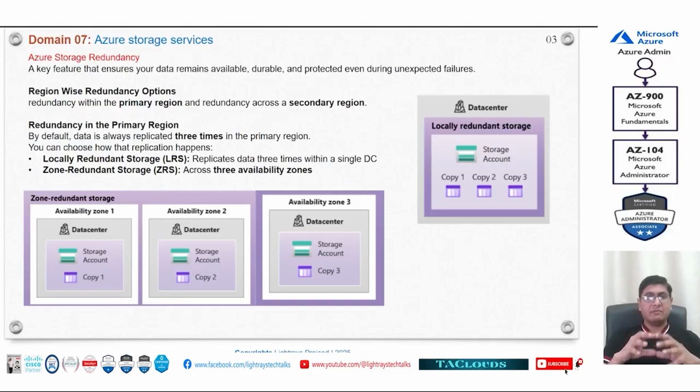So that is why they will cost you three times more. But the advantage is if one zone goes down, the second is there, and then the third. So that advantage is there also, but in terms of cost, it will be costlier. But big companies will afford that, because big companies have a lot of money. They don't worry about the cost. They need to have data redundancy, and also data fault tolerance. If one goes down, the second will be available, if the second goes down, the third will be available. So that is the second option, locally redundant and zone redundant. Any questions here before the next?